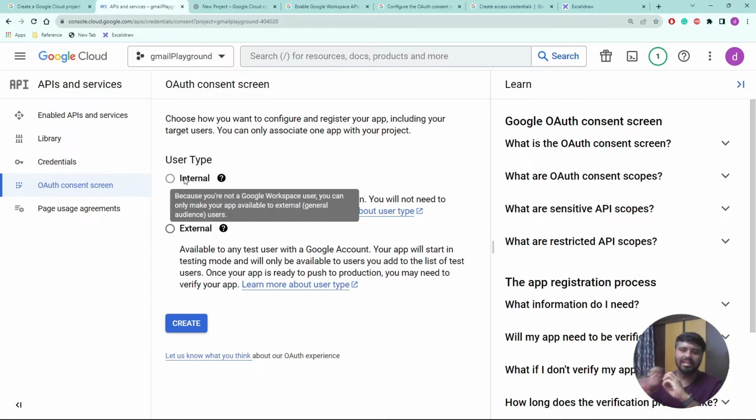But if it is external, then we need to submit the app for further testing, right? That information is already written over here.